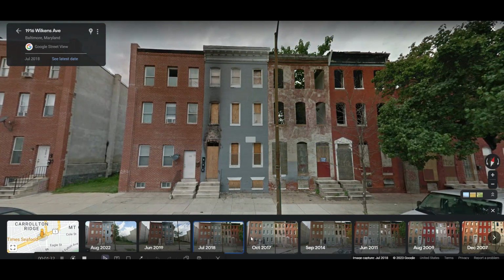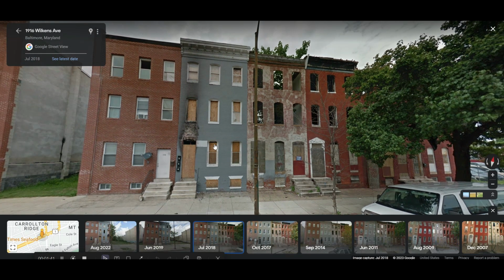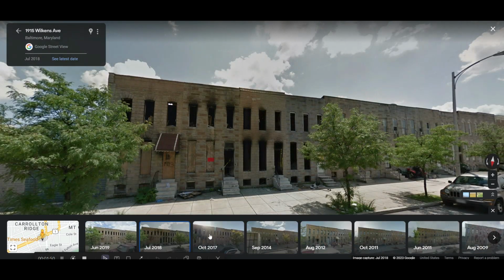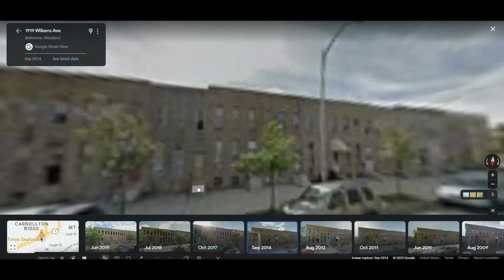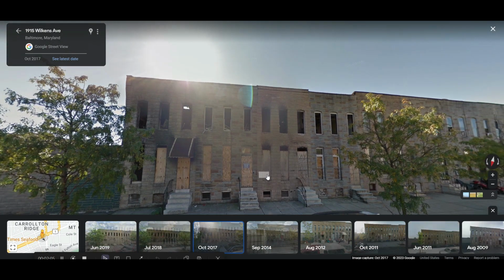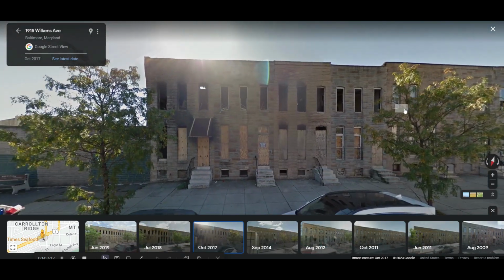Another thing to note, and in this case it's a little bit different because it looks like the fire actually originated in the occupied house. But one of the dangers of having all these vacant houses, and these are bad examples because no one's living in that, but in the vacant houses that are able to be lived in, you have this issue where squatters and people just looking for a place to stay will set up camp in them, and then they'll have their little campfires or their little crack pipes or whatever it is, and unfortunately they'll cause a fire. And that's very common, as you can see, just in this neighborhood, with houses across the street suffering a similar fate.